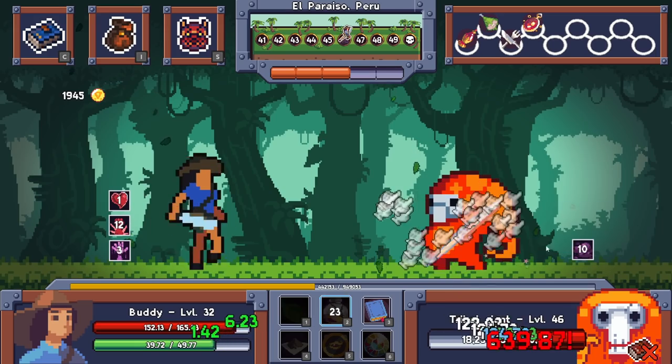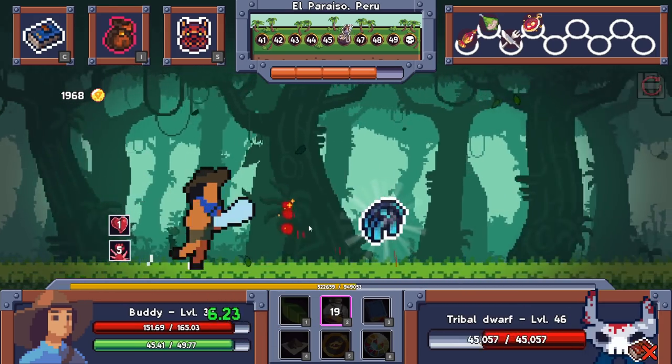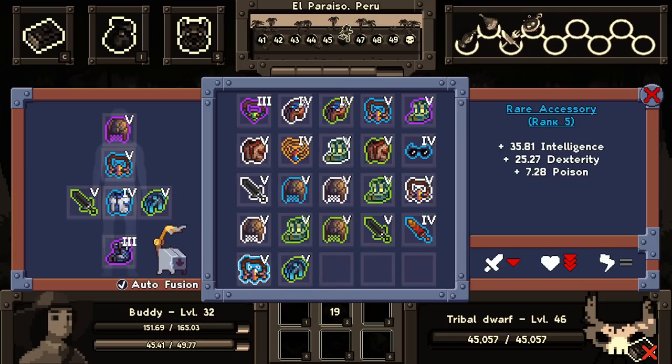Poison stacks do 1,000. Wow. I do a lot of poison damage here. There is a good chance that the game might not... Ooh, let's go. Let's go. Insane.